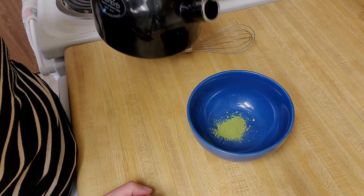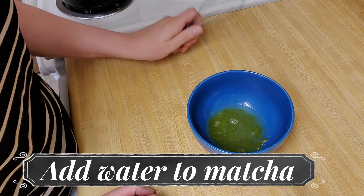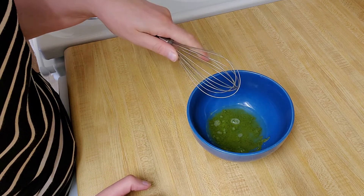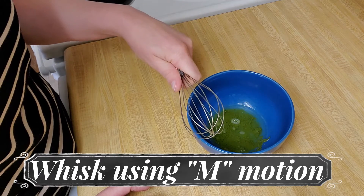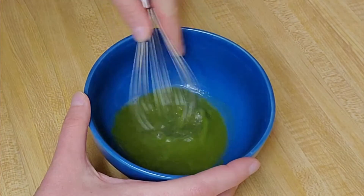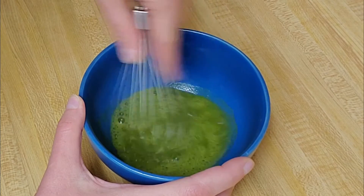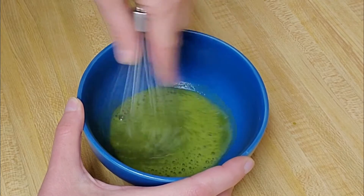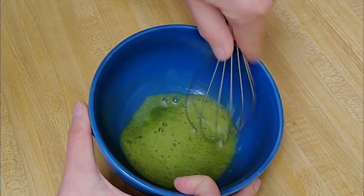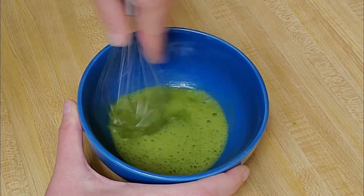I'm going to start by adding just a little bit of water in there and then take my whisk. Now when you whisk during cooking you tend to use a circular motion. For matcha we're going to use a back and forth or sort of m-shaped motion to combine our powder. The important thing you want to look for is that there are no lumps, and you also want to make sure that your mixture is getting nice and foamy. It looks like I still have some powder visible so I'm going to keep whisking until I don't see that.